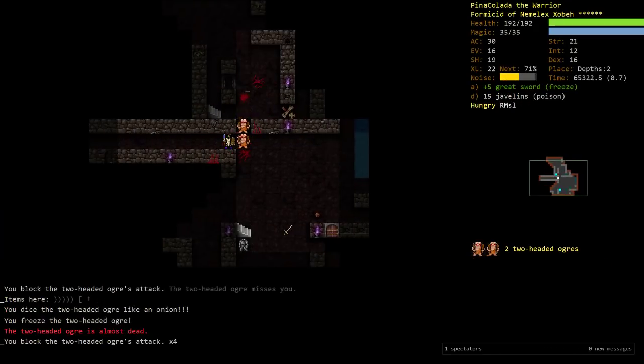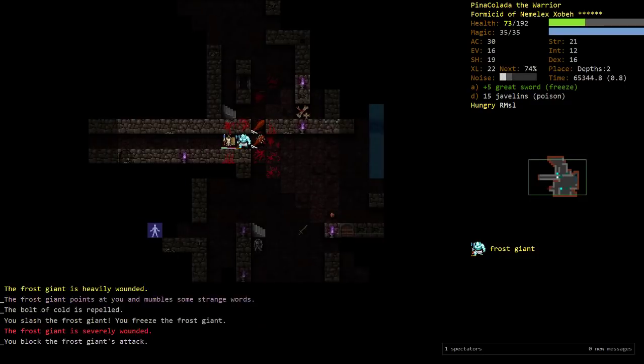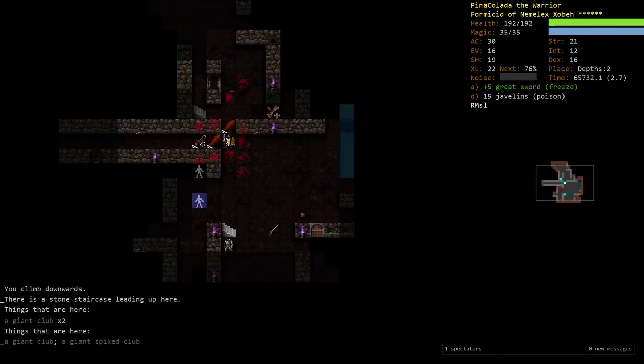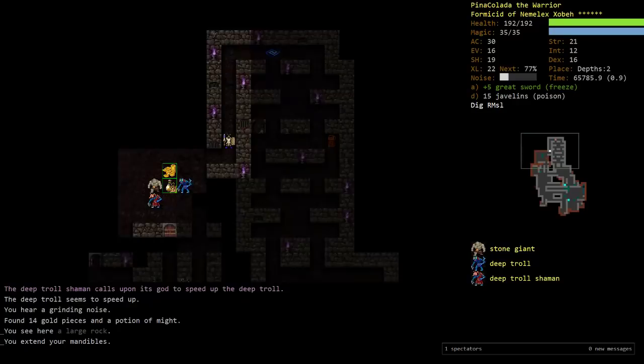Okay, I'll just fight in the corridor here. That's fine. Holy shit, we take so much damage. What the hell, man? I don't get what's doing all this damage to us. It's so weird.